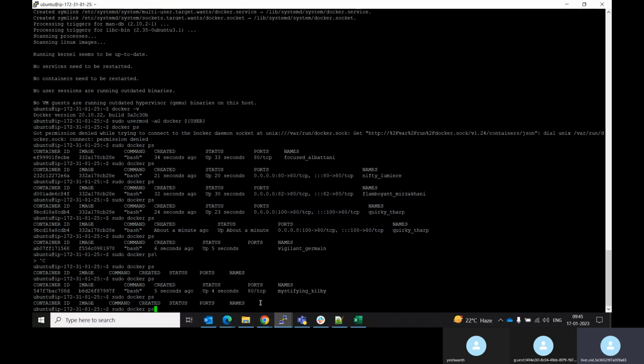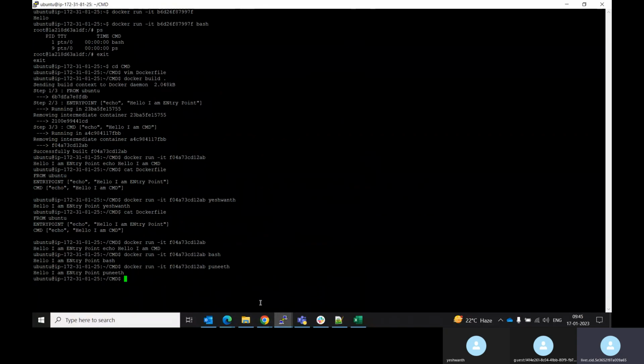See, if you give sudo docker ps, you will not get anything because it is not there. The entry point is the one which overrides everything. The CMD will never be able to, you are not able to go inside of this either. There is no container created, because the entry point takes everything. Once it is there, the CMD and whatever you want to go inside will go as a parameter to the entry point. You will never be able to create a container at all. It is not possible.